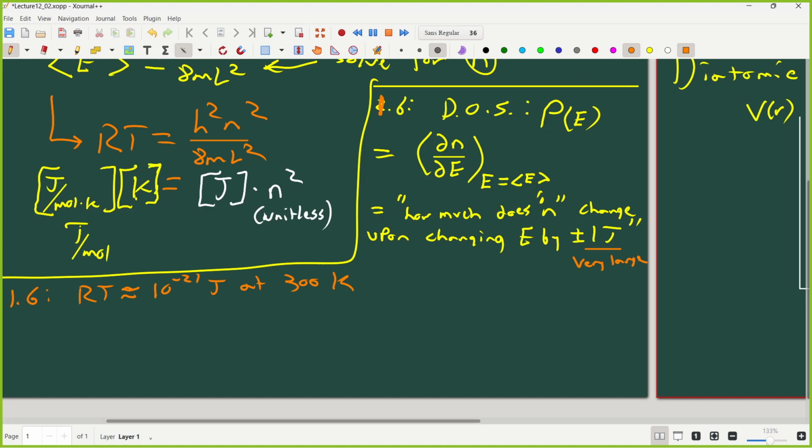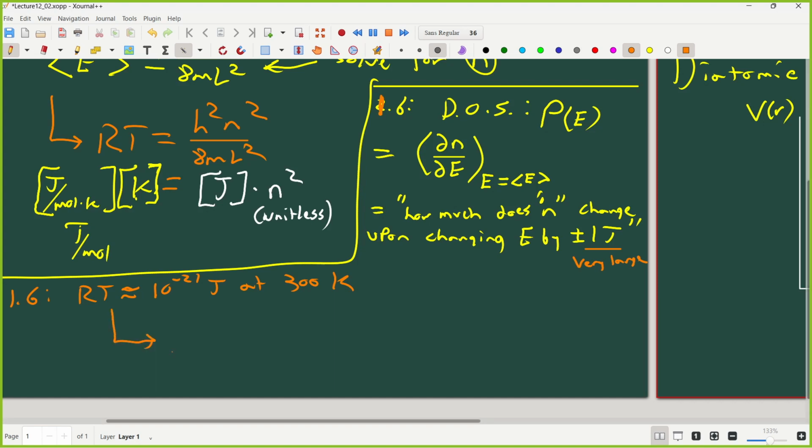All right, so a helium atom at 300 Kelvin on average only has 10 to the minus 21 joules. So thinking about how much the energy changes when you change it by 1 joule is ridiculous, because you're never going to have that much energy. It's like measuring how many total states there are, but we're only looking in the region that the molecule can exist, right? If I add a joule to a molecule at 10 to the minus 21 joules, it's in a very, very different world than it was originally. So what I'm interested in is rather how much does N change when we move by this small unit.